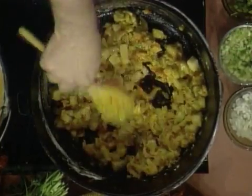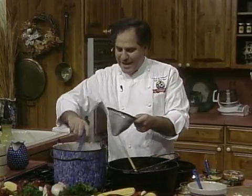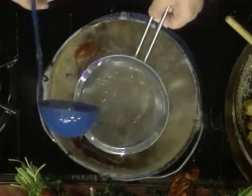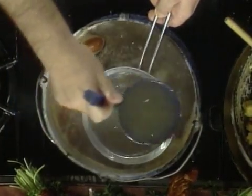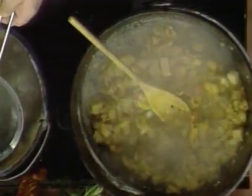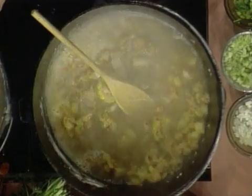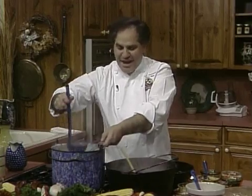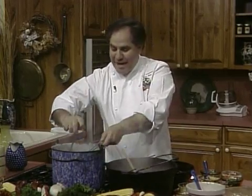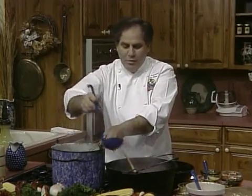Now, to start the soup, I'm going to come back to this stock pot, because I'm going to want to go right down into this stock. I'm going to put a strainer down in here because that'll keep all of those ingredients from getting in my way. And I'm going to put the hot stock right down into my soup pot, and imagine all of the flavor of the crawfish boil now going right down in the black iron Dutch oven here with the corn and potatoes.